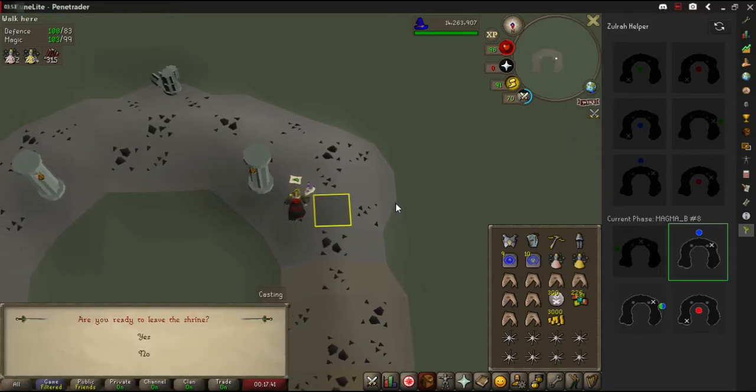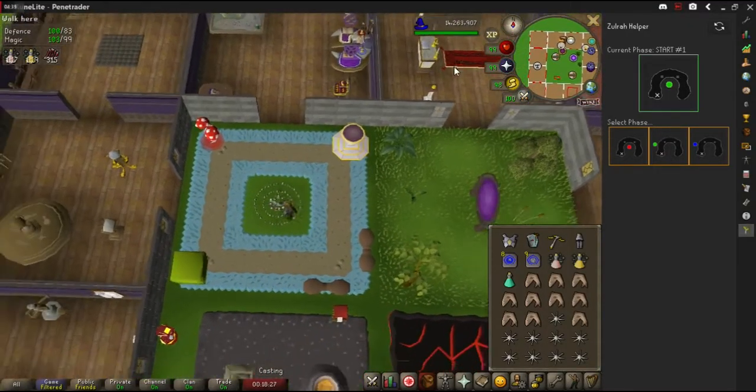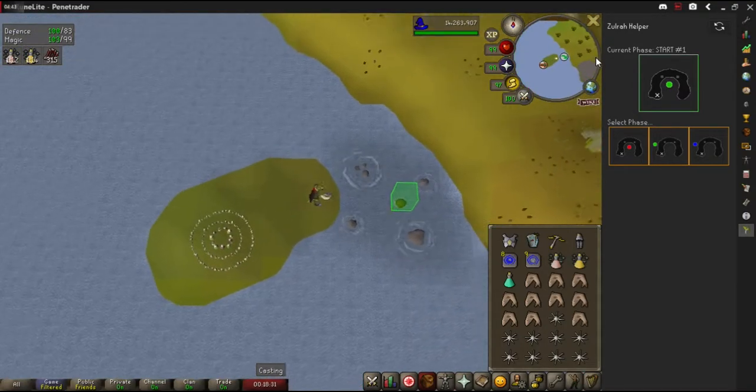One thing I did forget is I forgot to bring a prayer potion. With a prayer potion, you get 2 kills per trip. You can bring 2 prayer potions, get 3 kills. Sometimes you still won't make it. The blue phase, sometimes they just get you with those range attacks and you can't account for it.